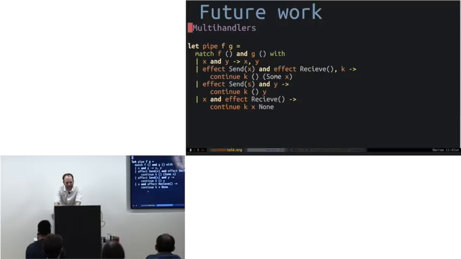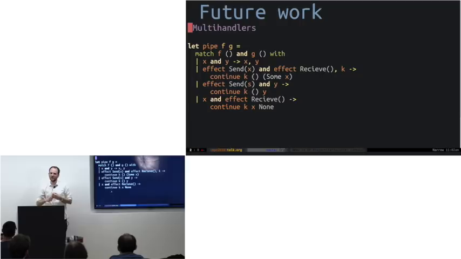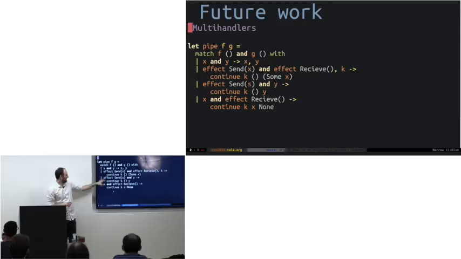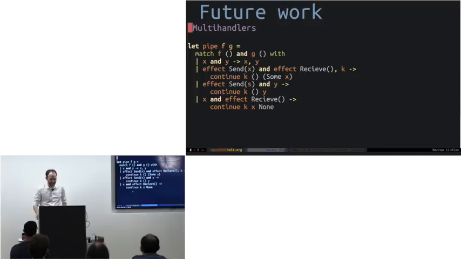They're quite fun. So here you run not one computation, you run two computations side by side, and your handler is allowed to respond to effects from both of them at the same time. So this one here is pipe. What we're going to do is run F, and run G. And when F says send, and G says receive, I'm just going to take the thing from F and pass it to G. And when they're both done, I'm just going to return the pair of values. These are the cases where it says send, but the other one's already done, or the other one is done and the other one says receive. Which obviously you can decide how to deal with. But that ability to run two things side by side, I think, is quite interesting.